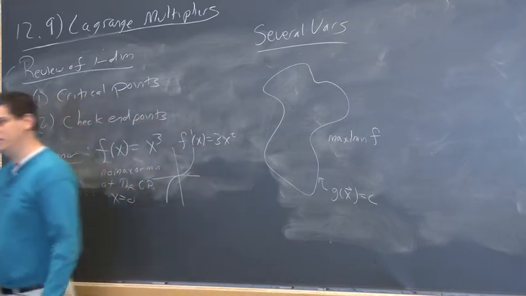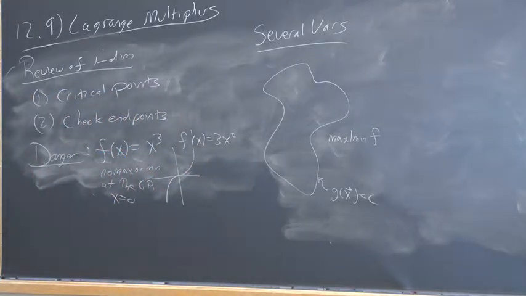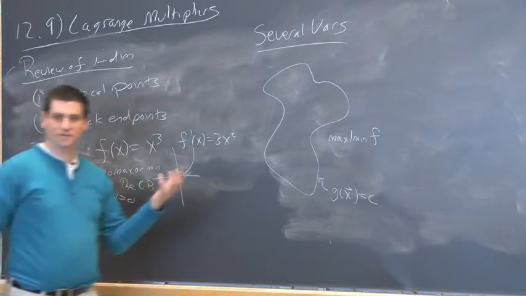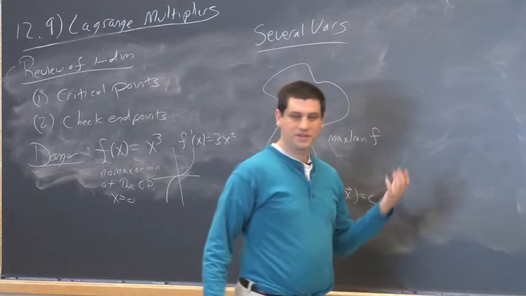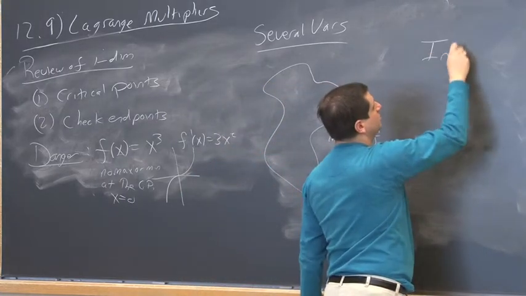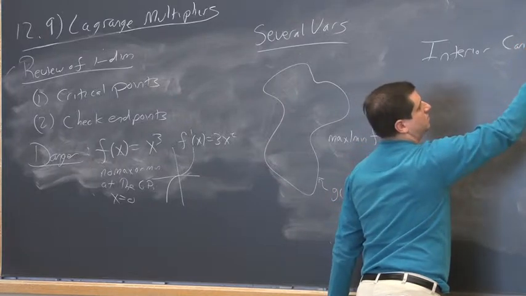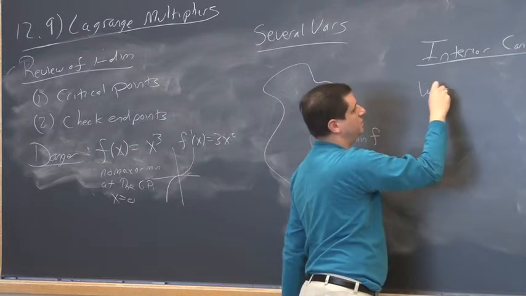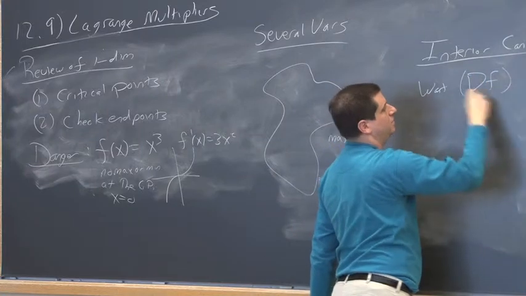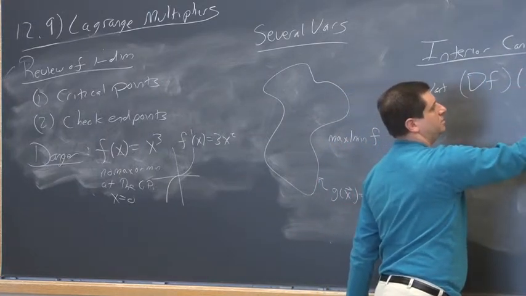So what's the generalization from one dimension? Do you look at the partial derivative? Good. And so what should the partial derivatives equal? 0. So for the interior candidates, we want the gradient of f at x to be 0.